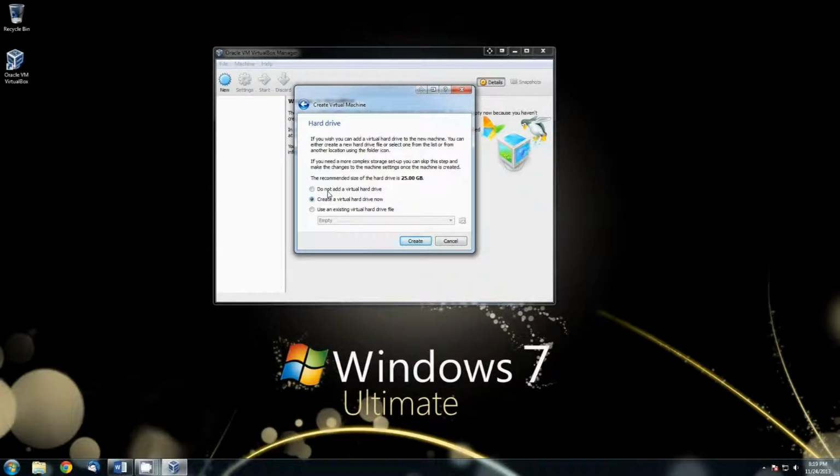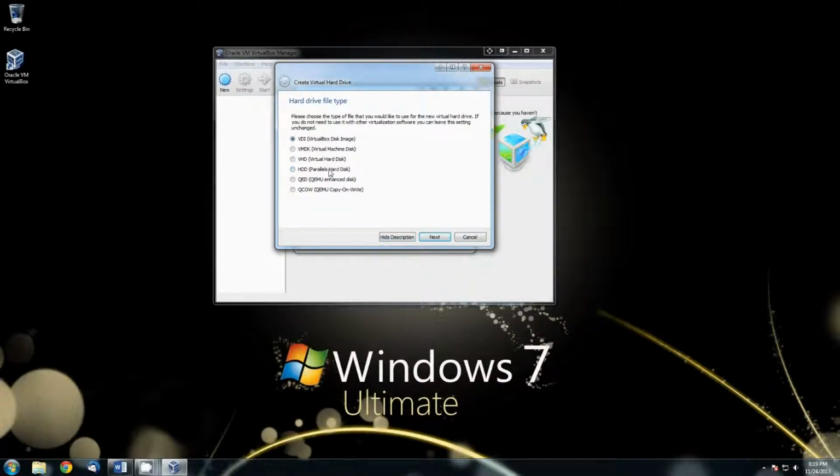And then you can tell it to create the virtual hard drive to use with the machine. So we're going to create a virtual hard drive. And then you have VMDK, VDI, VHD, HDD, QED, and QCOW.